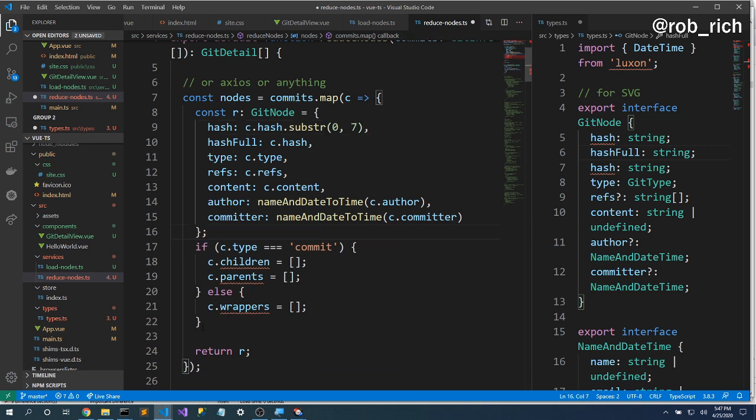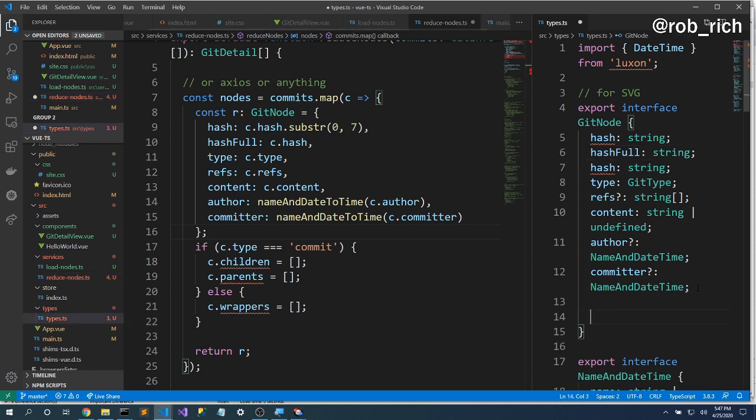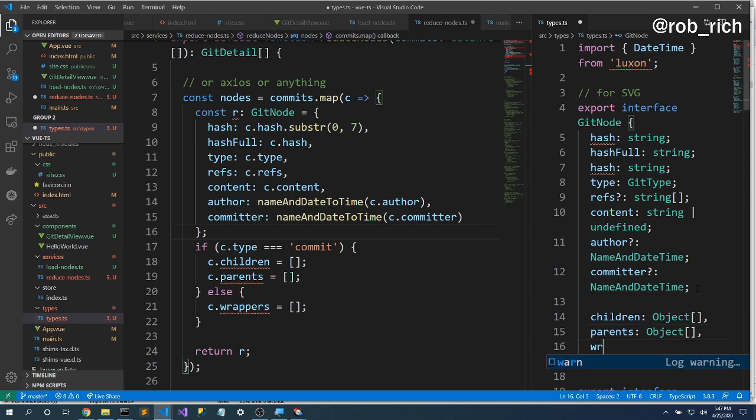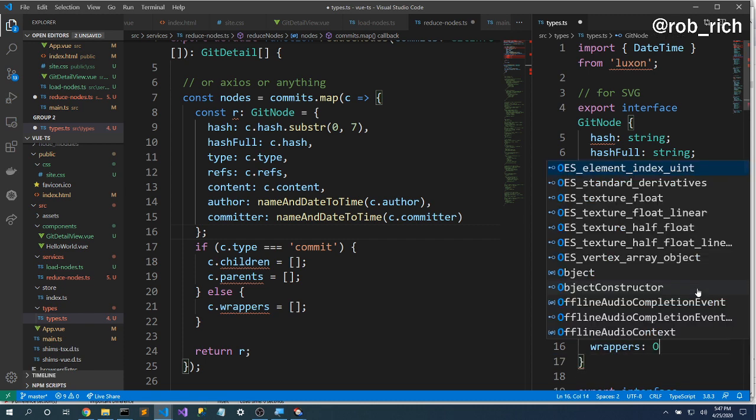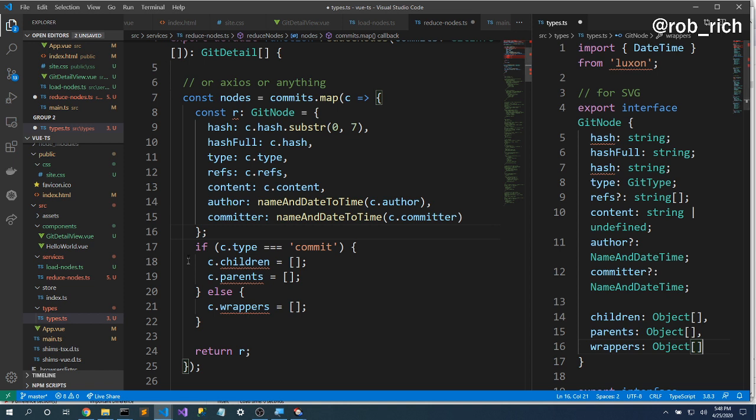I don't recall why children and parents and wrappers needed to be that way, but object array, parents, object array, wrappers, object array. I have no idea what those things need to do.